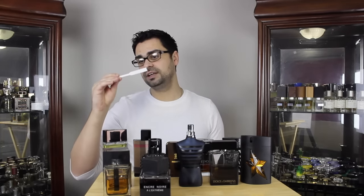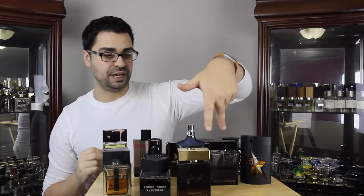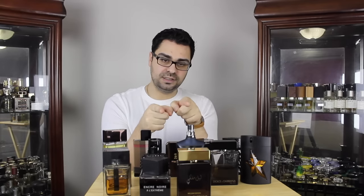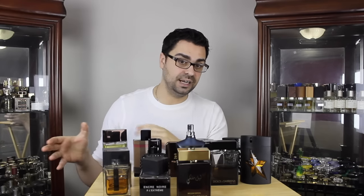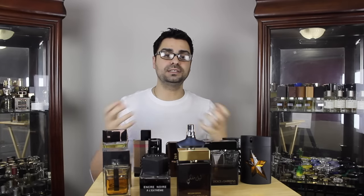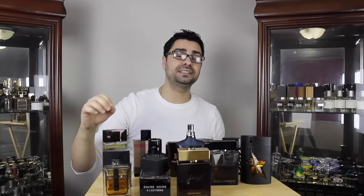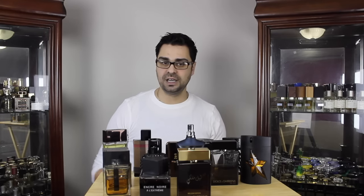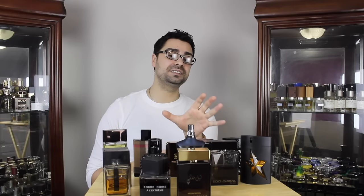Number 8 — Dolce & Gabbana The One Royal Knight. Very close to the Eau de Parfum, but this is the better fragrance in my opinion. It has solid longevity and projection compared to the rest of The One lineup. The uses of spices and woods are what give this flanker a kind of Middle Eastern take on The One — welcome additions to the original. The sandalwood is truly what makes this fragrance gorgeous — it gives it a creaminess to the scent. Highly recommend it. If you like the original and you like the EDP, get this one. I wore this all the time — work, daily, during the night, indoors, outdoors. Highly versatile fragrance in the fall. At number 8, Royal Knight.